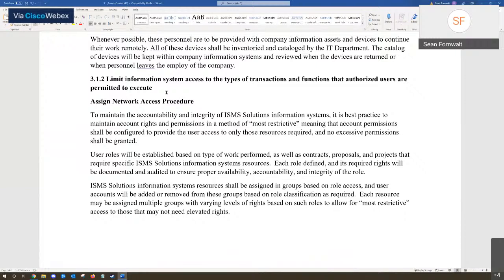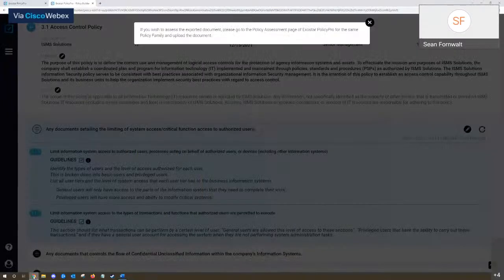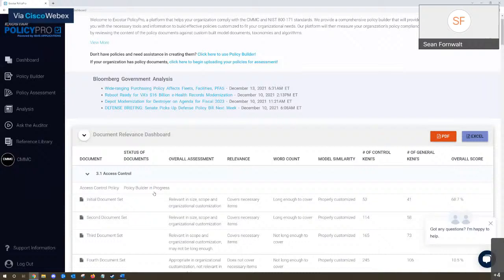But the Policy Pro platform does have functionality to help you figure out if you're covering all the necessary items. So what we're going to do now is we're going to go back to the Policy Pro dashboard, and we're going to select Policy Assessment from our left-hand navigation.